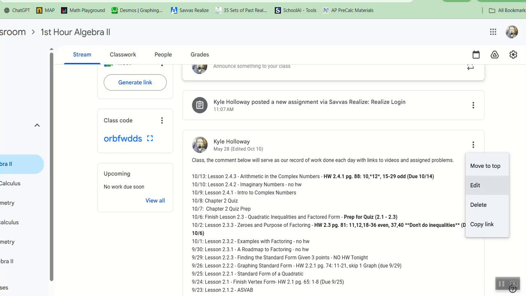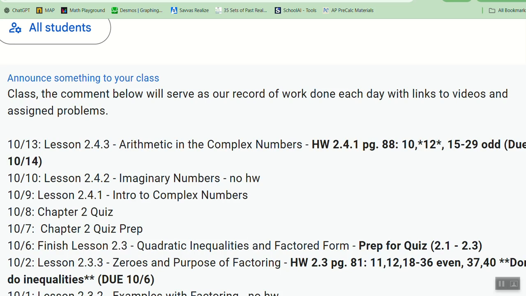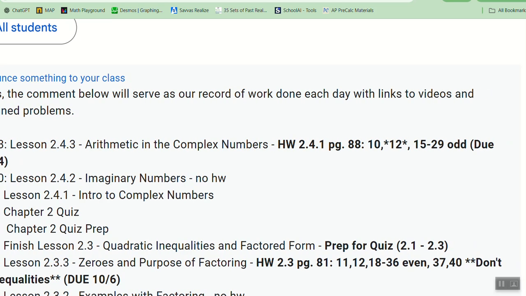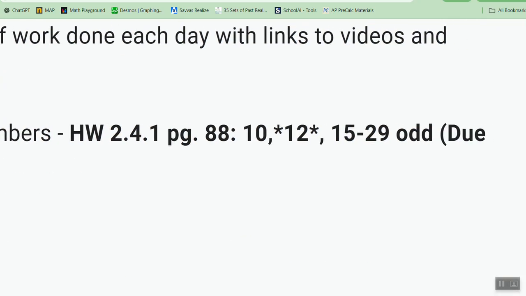Okay, for this evening, and starting right now. Hey, here it is. Look at that. 2.4.3. Our stuff is all weird and shoved together because of quiz review and stuff. Here's the part that you care about. I want you guys to do homework 2.4.1, which you will find waiting for you on page 88. The asterisks around this mean I want you to try it. Okay, it might be a challenge. I don't know for sure, but I want you to try this. We have number 10, 12, and 15 through 29 odd.